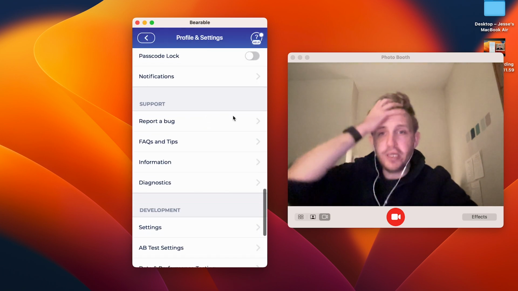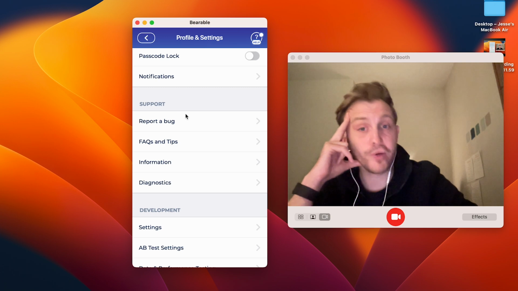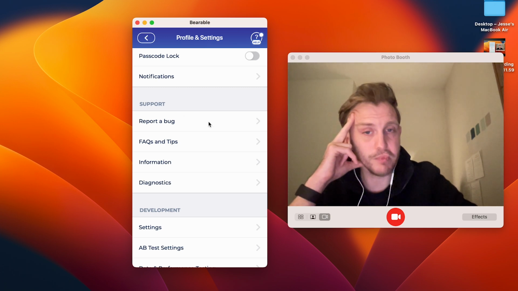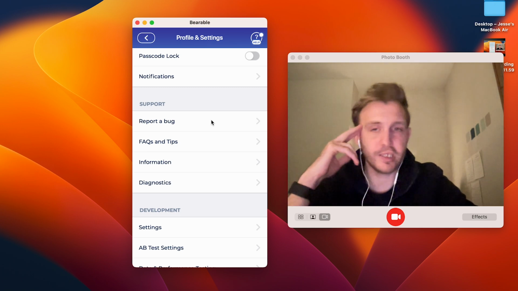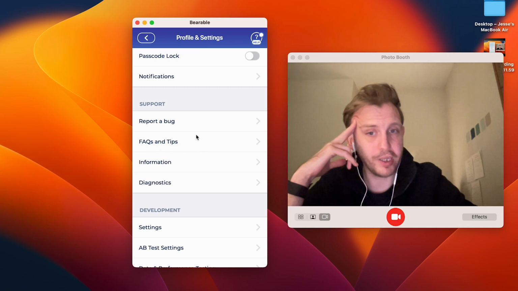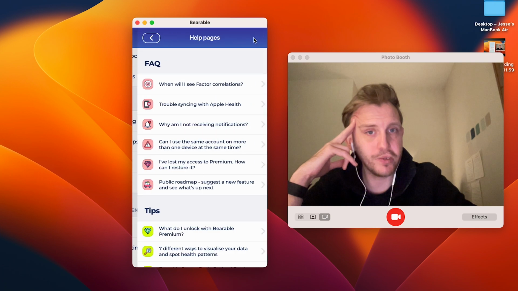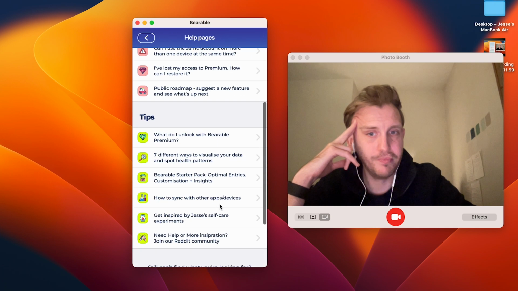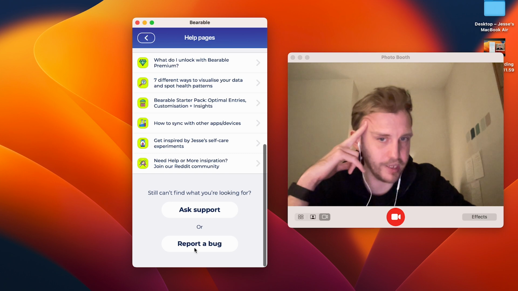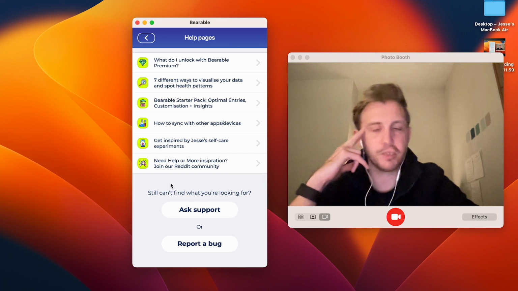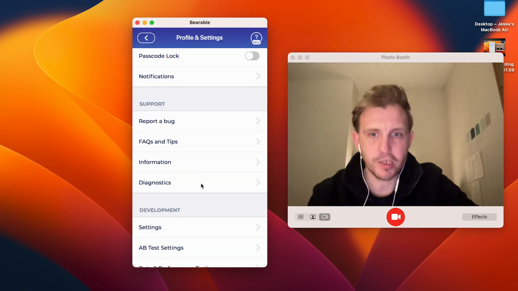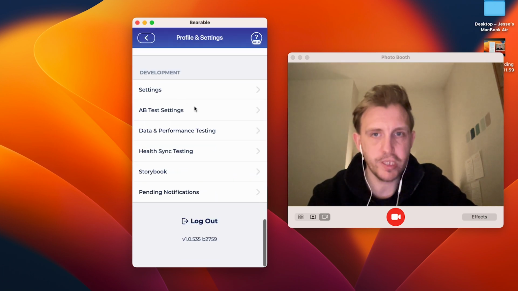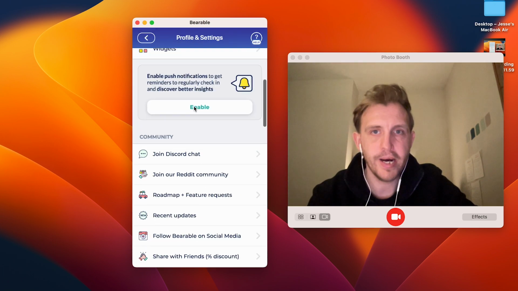And then if you need help, there are a couple of options. If you've got a bug and you know it's a bug, use this button. It'll send us some anonymous data about your device so that we can take a look into the issue. There's also a support blog here for you. You can also use this help button to get sent to some specific pages for support. And again, you can get in touch with support@bearable.app or directly report a bug to us using these buttons as well. So yeah, lots of ways to get in touch if you need some help.